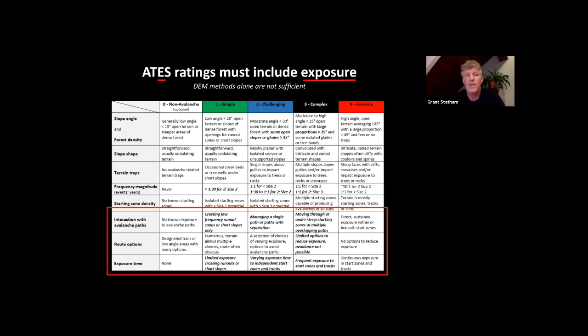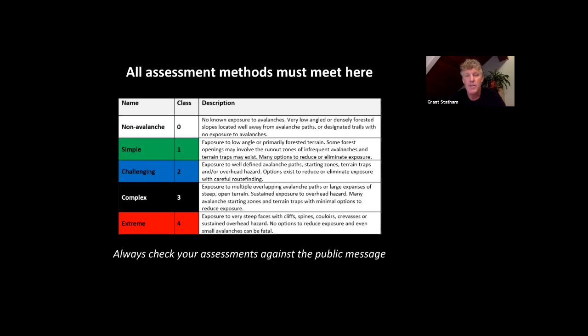And the other piece I would say is that all those methods, they all have different strengths and weaknesses, every one of them. And in the end, they need to land here. So this is where they meet. This is the method that we use to communicate with the public. And whether you have an algorithm or you did a subjective, manual assessment, or if you're using the DEM, when you get to this point, none of that really matters too much, because this is what people are looking at. This is what the person who's using the guidebook looks at, or the person who's adhering to some workplace policy. They're using the communication model.